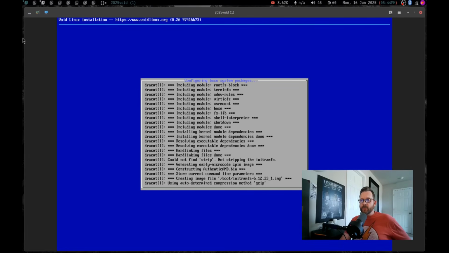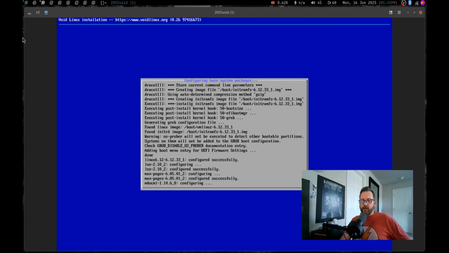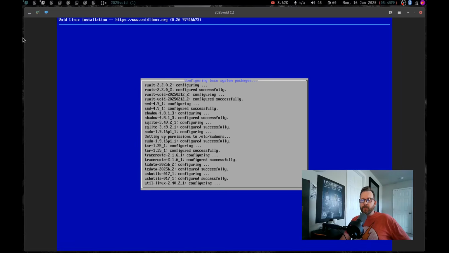So as you're going through, you can see it's a real simple install. As long as you're reading directions and following what's going on, it's really a pretty basic install when you use the Void installer. There's not a lot to it. It walks you through everything pretty clearly. Like I said, the biggest thing I've seen people struggle with is boot issues when they're done. You got to pay attention on that screen before you partition the disks. It tells you how to set everything up, what you need, and if you don't follow that exactly, then you're going to run into issues with booting and with everything being set up incorrectly.